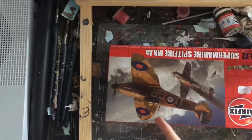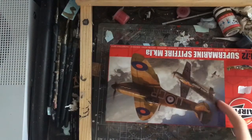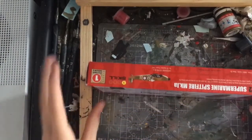I like the box art. It has some very well arted clouds and a Mr. Smith falling in flames, which all World War II British veterans would have loved to see, especially from the Battle of Britain, because, you know, one less to deal with, obviously.